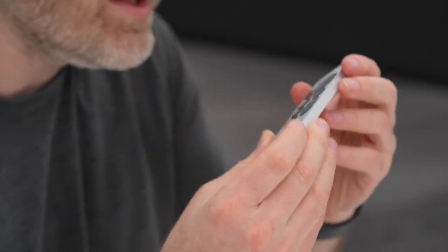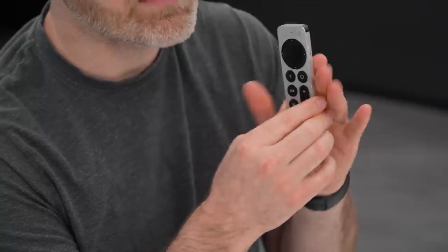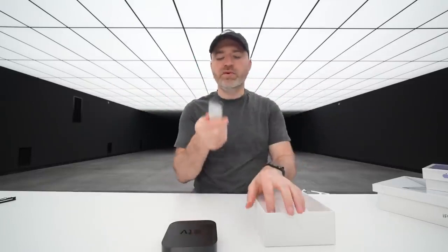That's a little bit annoying, but that's how they do it. And some were surprised that this remote didn't feature any tracking similar to AirTags or AirTag integration, because these are things that get misplaced quite frequently. I'm actually considering with the Later Case brand to maybe make something for this remote to make it trackable. I'm not committing to that, but I'm gonna look into it. Either way, it's already an improvement. I think it's gonna be tougher to lose just because it's fatter.